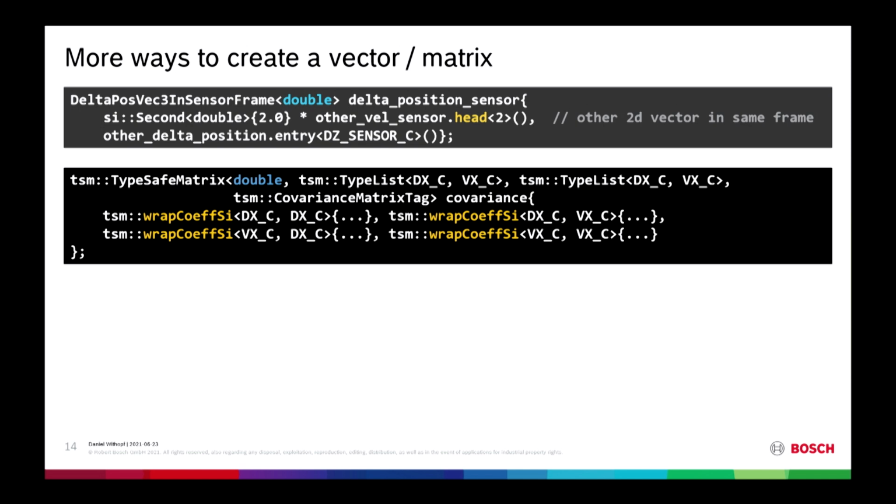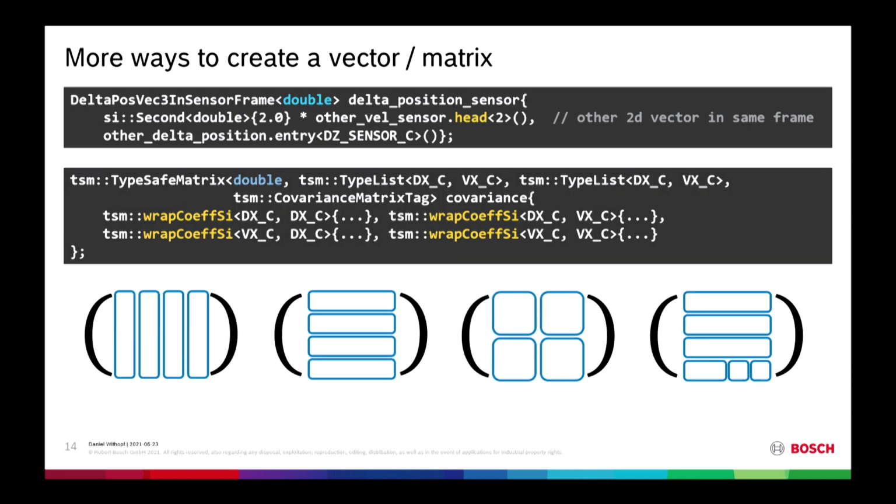Of course, this also generalizes to two dimensions. So we've only seen vectors now. This here is a type-safe matrix, so a covariance matrix that contains x, position, and velocity as both rows and columns. And when we construct such a matrix, we of course have to list row and column index for all of the methods that I mentioned earlier. So in this example, we're using the rep coefficient SI method, and you have to list them in row major order. So the order is also checked. If you mix up the order here or mix up the indices, again, you get a static assertion.